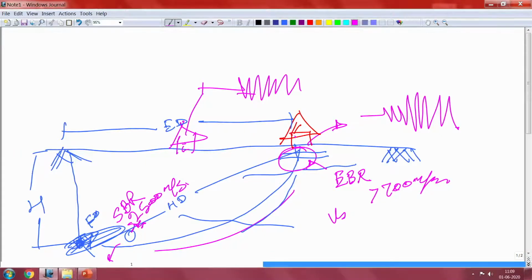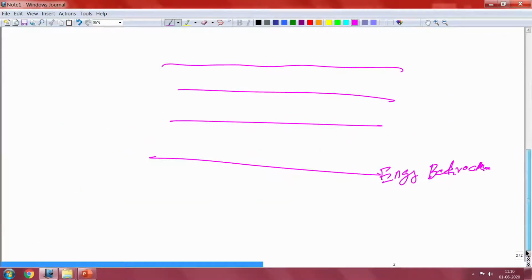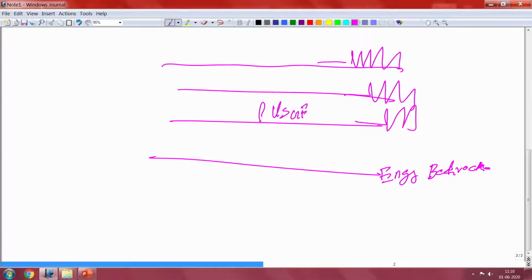So, if you look at this engineering bedrock portion, we have seen that these waves are different with respect to depth. The same wave when you go to a different depth will be different, depending upon the rho and Vs value, and then G and Young's modulus, which again can be defined as a function of rho, Vs and Poisson ratio. That is what we have seen in the wave propagation. So, depending upon these properties, you will get a different waveform at a different level.